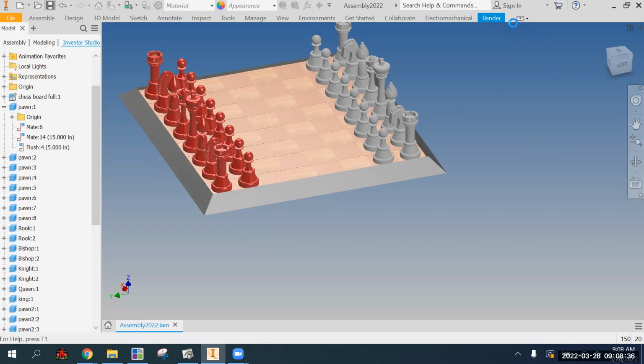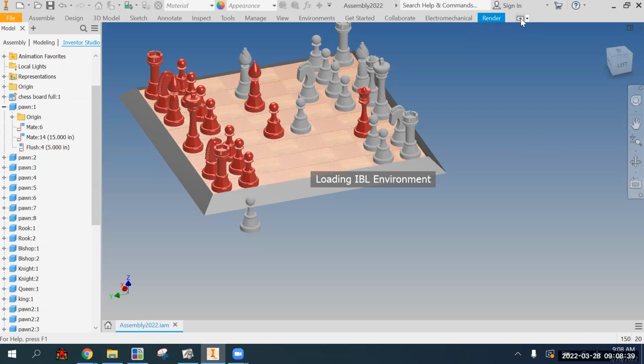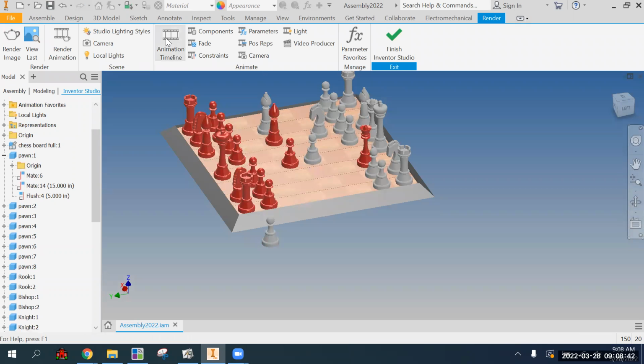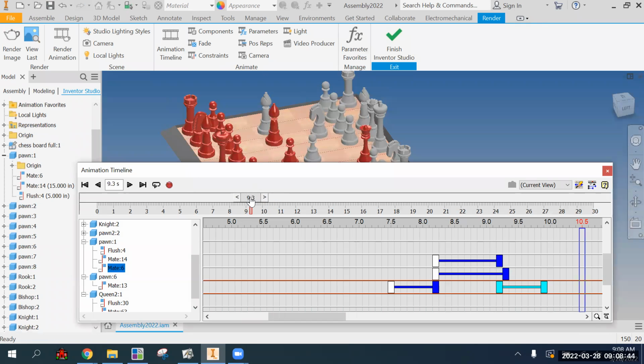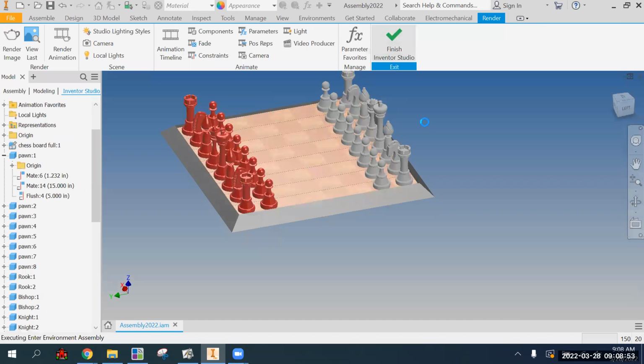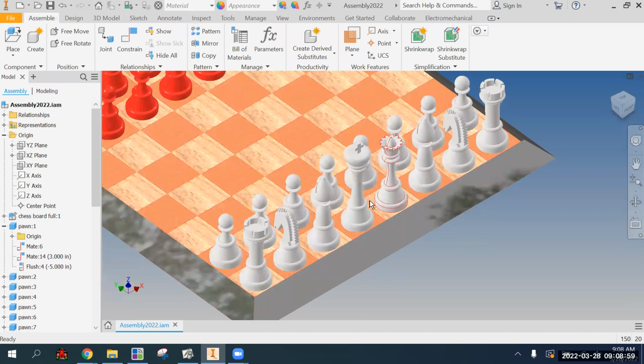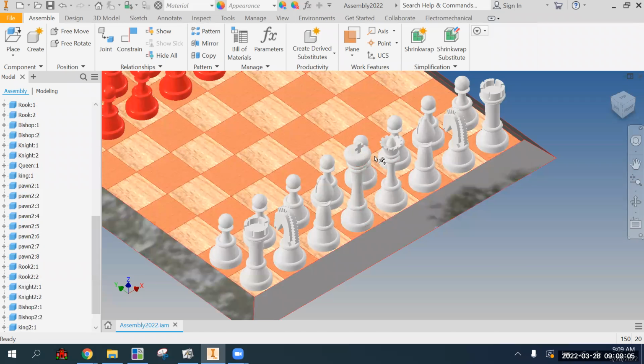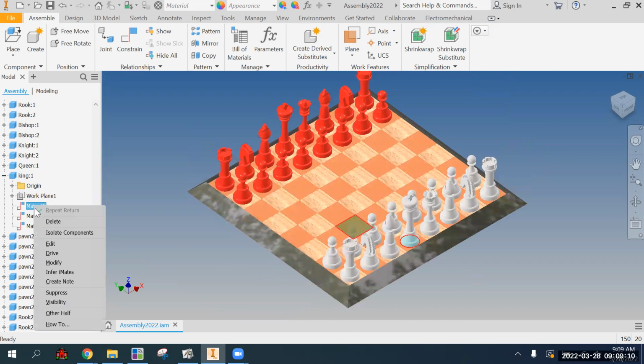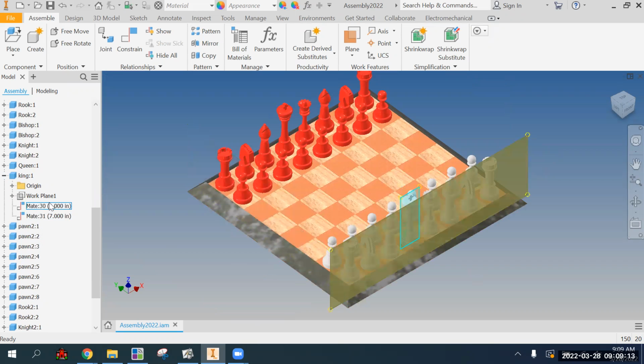So first, let's save it here. Let's leave Inventor Studio. Probably should have saved it sooner. In fact, let's put it back at the beginning. I don't know if it makes a difference if you leave Inventor Studio partially. Let's see what happens if we do this. It should go back. Yeah, there we go. All right, so we need to find the king we want to tip over, which is this one, called king 1. And we need to delete the constraint that holds it to the ground. Let's right click, delete that, and delete the one that holds it back. We're good with this one. Let's get rid of this.